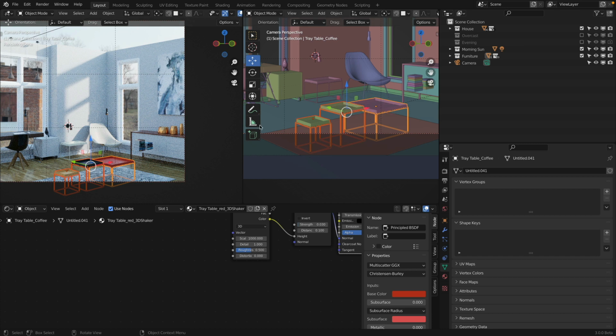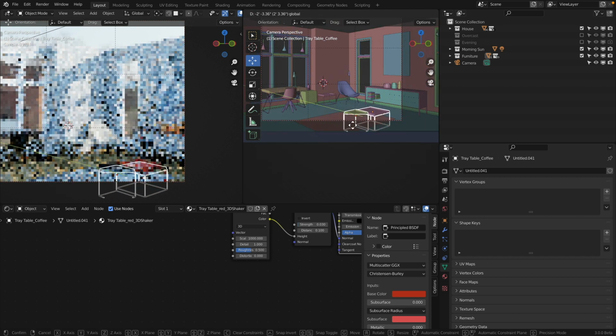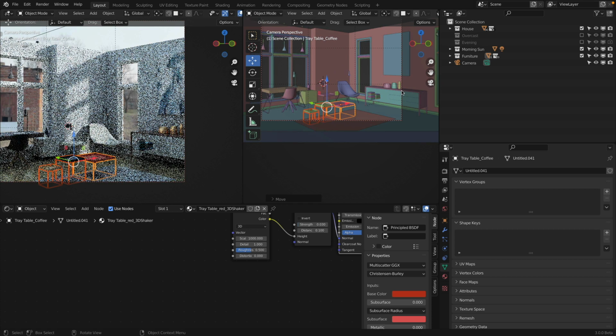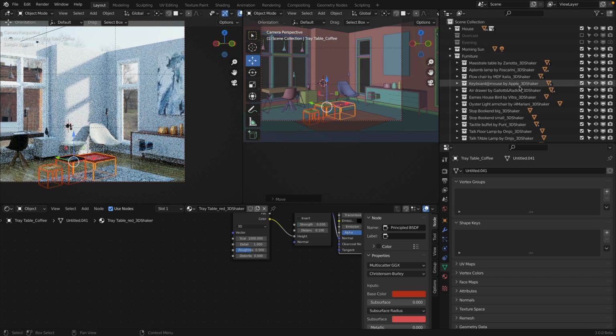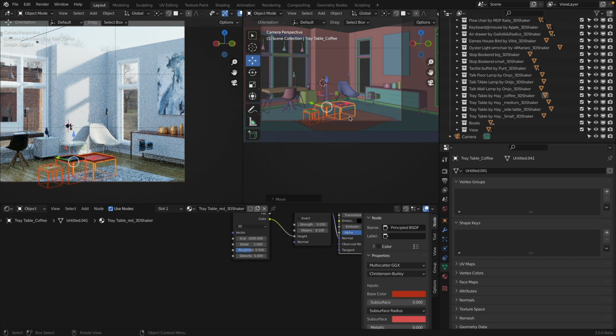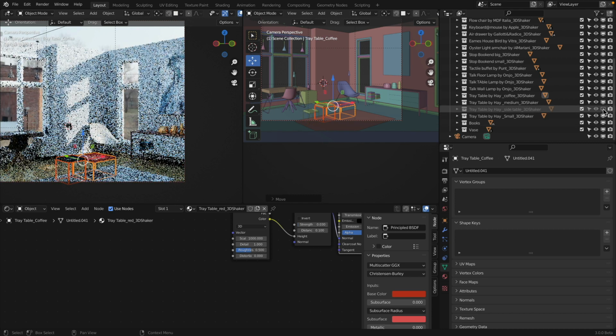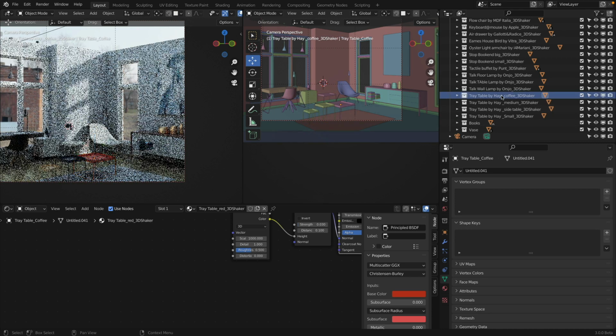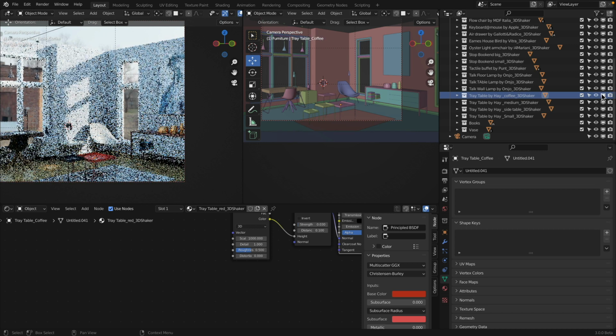Cool. The colors actually are really nice. Maybe we will change the color of this being later red. Let me show you how we do this. So these pieces I don't want right now. So where's that collection? Oh yeah, so who is who actually? Oh, these are the tables.